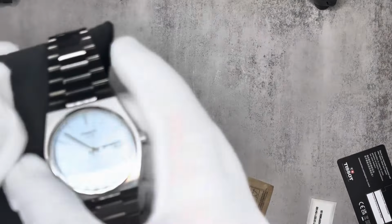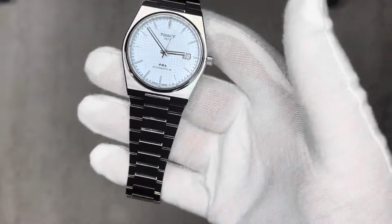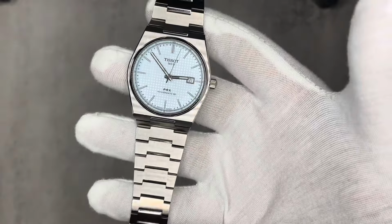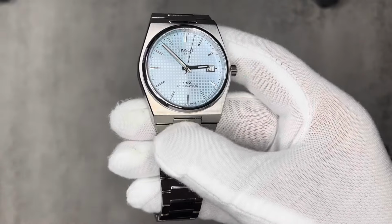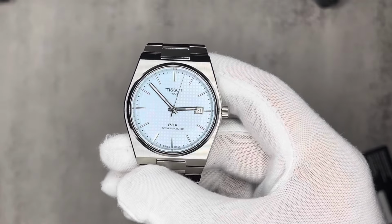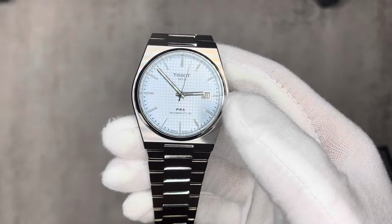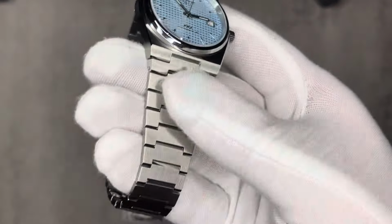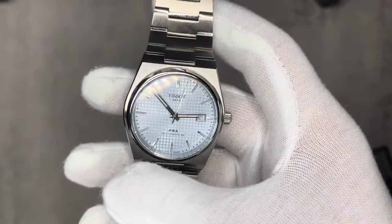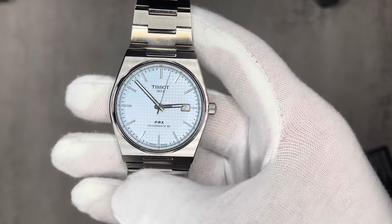So let's get directly to the watch itself. This is the watch, PRX Powermatic. Very beautiful looking ice blue dial, and this is one of their recent launches. The PRX came out last year actually, and it's come in a variety of colors. They make it in quartz, they make it in green color dial, they make it in gold plated as well. They also have a digital version of this as well, if I remember correctly.